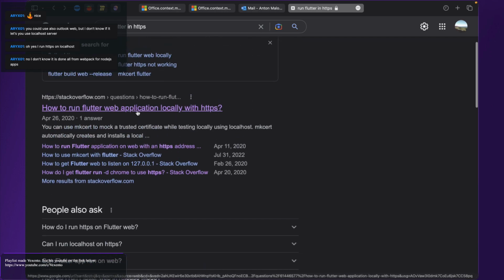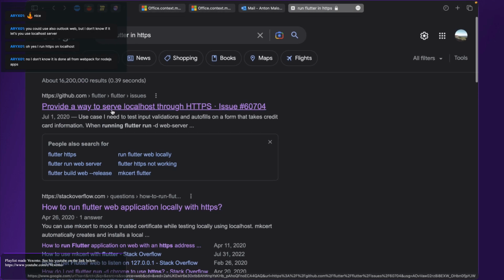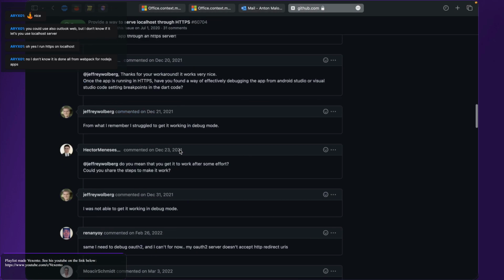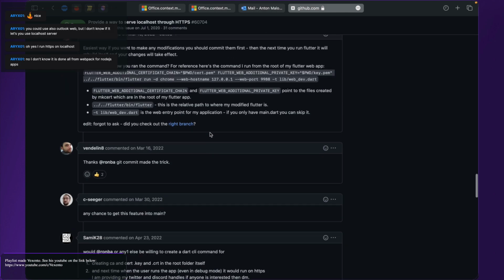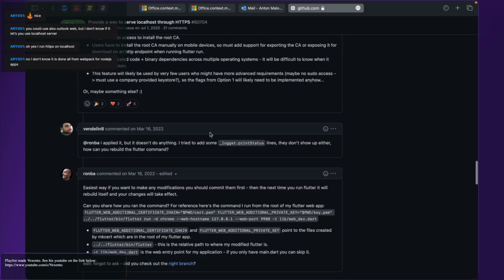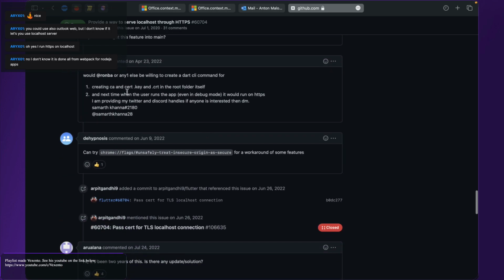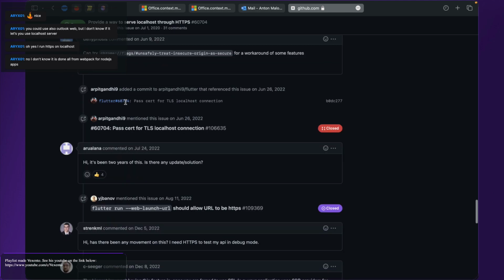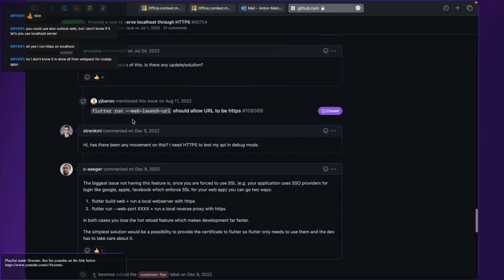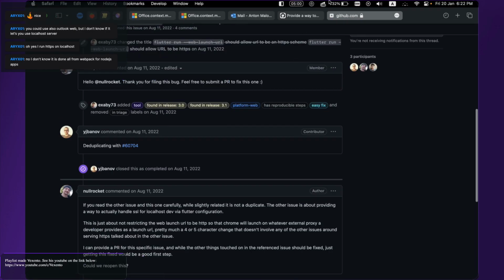There is a discussion about it here in Flutter, and people suggested to create... let's see, maybe there will be.